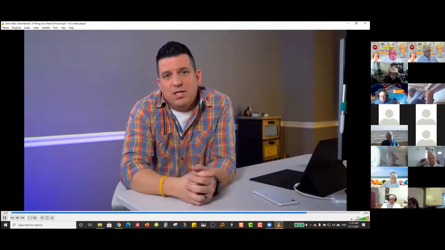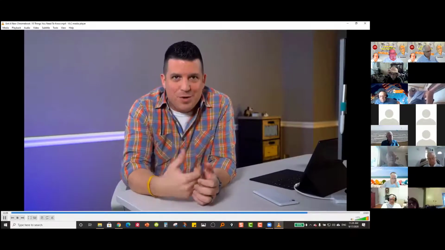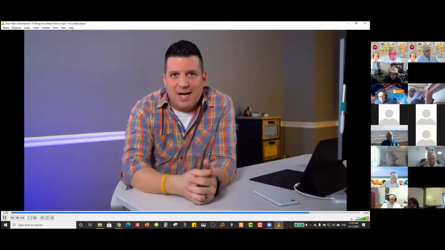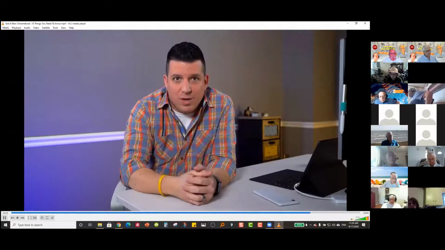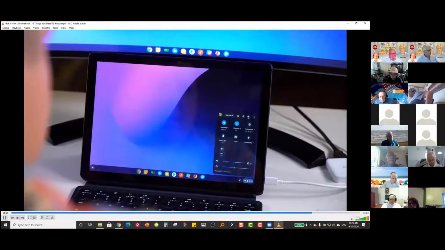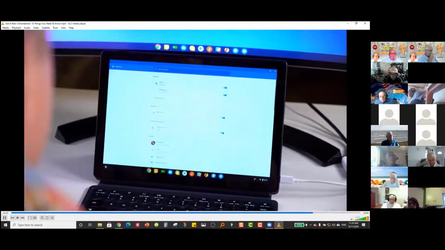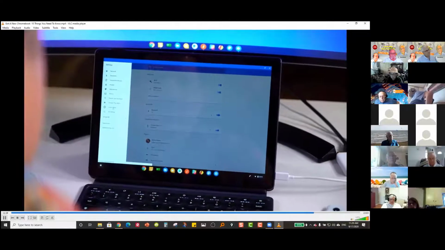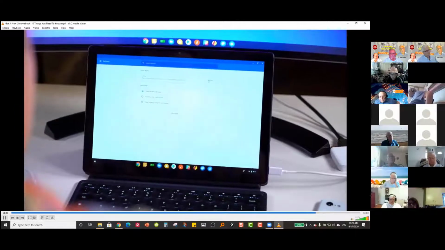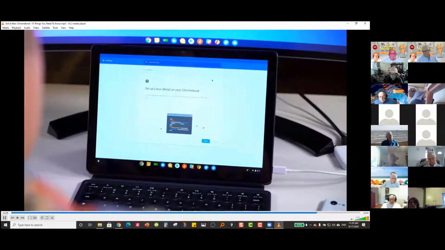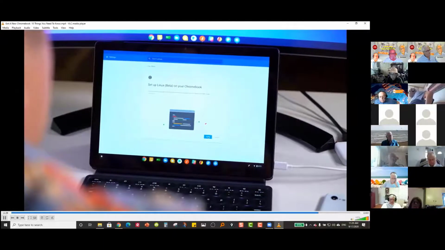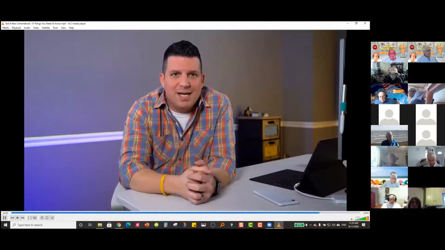And Linux is the same way too. If you're not familiar with a terminal and you don't really know what to do with Linux, just leave it turned off for right now. But if you do and you want to experiment and get in there and mess around with some of the things there, you can actually just go to settings again, go to the Linux section, flip it on, and it will go through an installation process, and then you'll have a terminal where you can start installing things via the terminal just like you would on any other Linux device. And so if you have no idea what I mean when I say a terminal, again, probably a good idea to let that one rest.